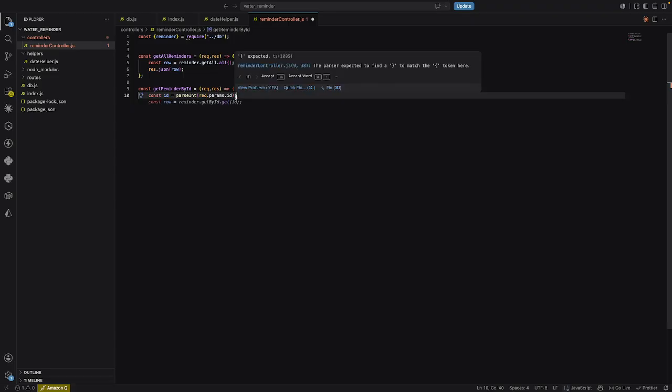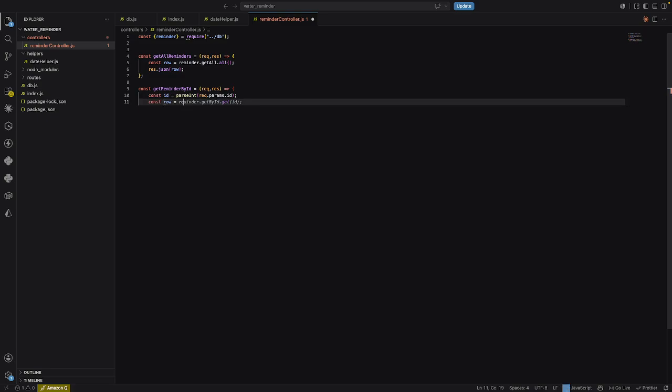And if we do that, we are now ensuring that our ID that will be passed from the request is an integer, so we can perform the where keyword on it, get that specific row, and return it to the user with the response. Now we will define another row. We will also call the reminder, but this time we will call the get by ID function, and this will not be get all. It will use only get, and we will pass the ID that we already defined. Now, since we are doing a validation over the ID, we must ensure that this ID exists. And to do so, we can have a simple if statement checking if this row exists or not.